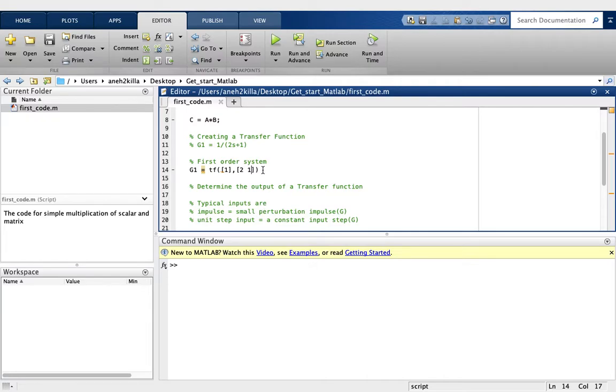If you evaluate this, you can see that the transfer function is as what we have defined previously.